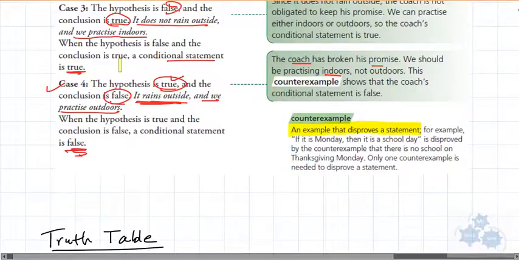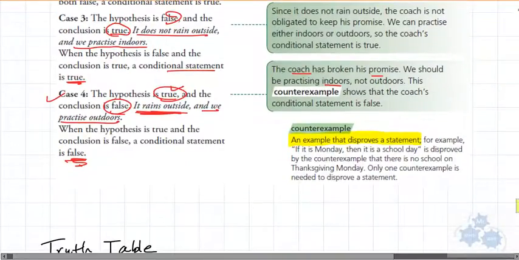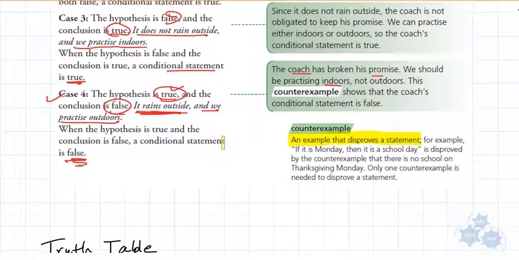So if you think about our soccer example, someone says, hey, it was raining outside and the coach made us practice in the rain. Okay, well, that's a counterexample, meaning that his statement is not true all the time. Or if we go to my example that I mentioned earlier, if you're in this class right now, you're in grade 12, well, if we had one grade 11 student in here, then that statement's not true, right? Okay? So there's lots of conditional statements you could probably think of right now, where if you thought of one counterexample, you know that statement is not a true statement all the time.